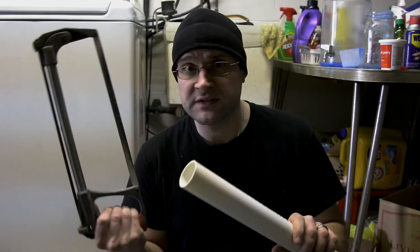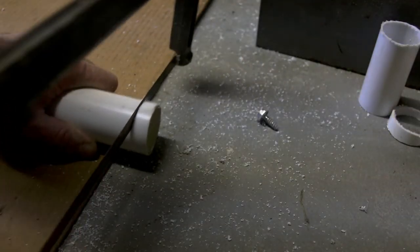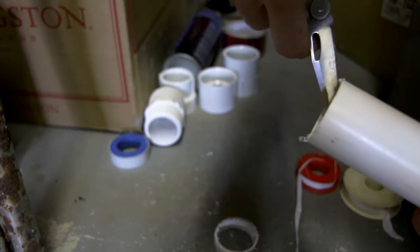Real quick tip: if you're going to cut PVC with a hacksaw, you might want to use that wooden miter box that you probably don't use that often to get a nice straight cut. Just a thought, just an idea. I should listen to my own thoughts and ideas because I forgot mine — it's sitting at home. Would've been nice to use now. And then I always clean up the edges as well because you don't want any of the little bits of plastic getting in your glue joint and creating a leak.